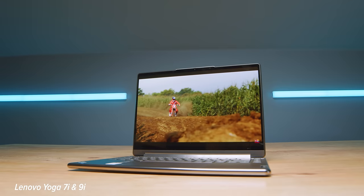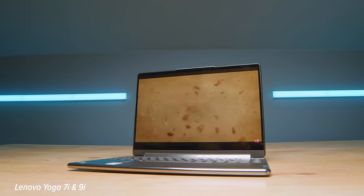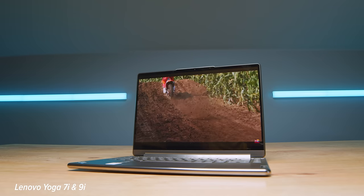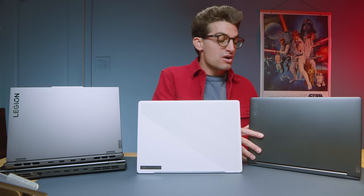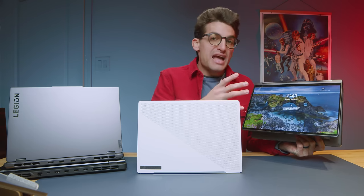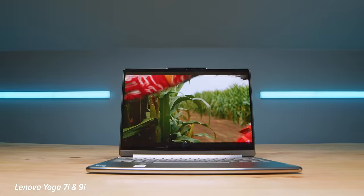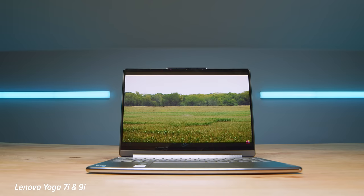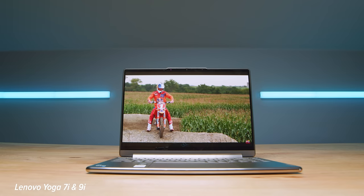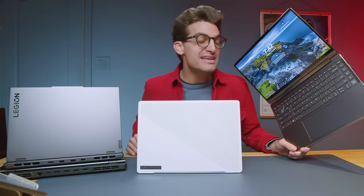The first laptop I want to look at is the Lenovo Yoga 7i. If I were looking for a laptop as a graphic designer, digital artist, or photographer, and I was on a slimmer budget, right now this laptop is on sale at bestbuy.com for $549. This is the little brother of the Lenovo Yoga 9i, and what I love about this laptop is the two-in-one capabilities. It's going to have a great touchscreen, a large trackpad, a 16 by 10 inch display, color accurate at 100% sRGB, and this is a very durable laptop. This is a laptop that my children use for their schoolwork as well as enjoying content in the evening when we're winding down.